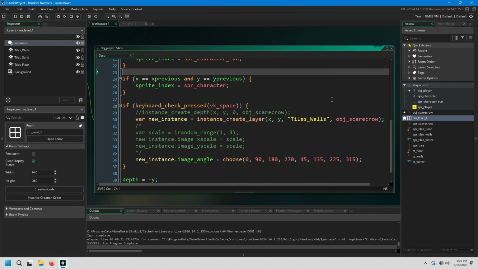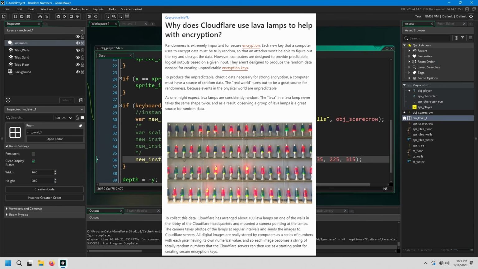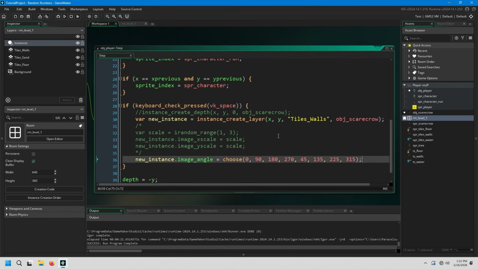This happens because when you run your game through the GameMaker IDE with the play button or the F5 button or something like that, for those of you who don't know how random number generation works, true randomness is actually really hard. It's possible to do. There is hardware RNG. There are other options for generating true randomness in computers, which have applications in things like cryptographic security. Probably the most famous example of this is, I think, Cloudflare's DNS provider for cryptographic security keys. It has a camera pointed at a wall of lava lamps and uses noise in the video feed to generate random numbers. Anyway, that is obviously fairly overkill for most video games.